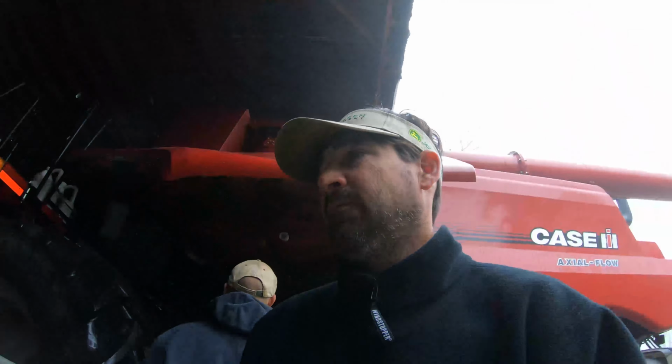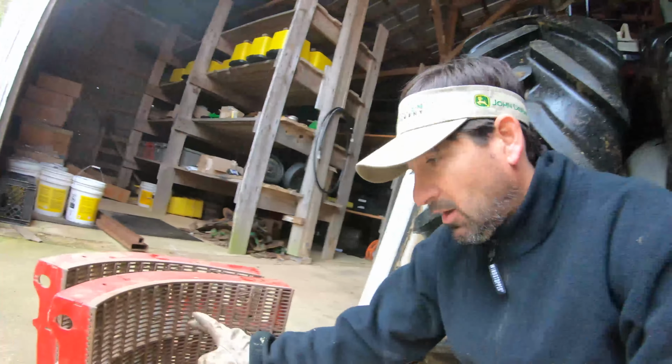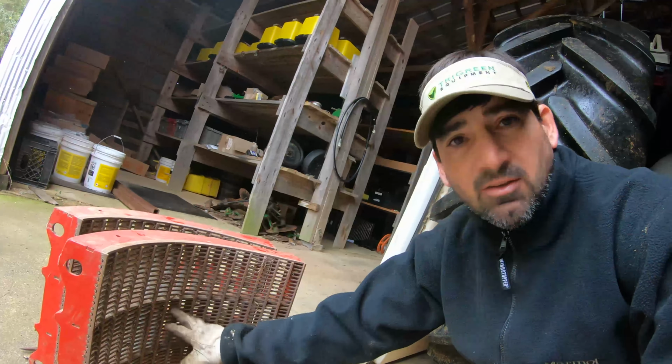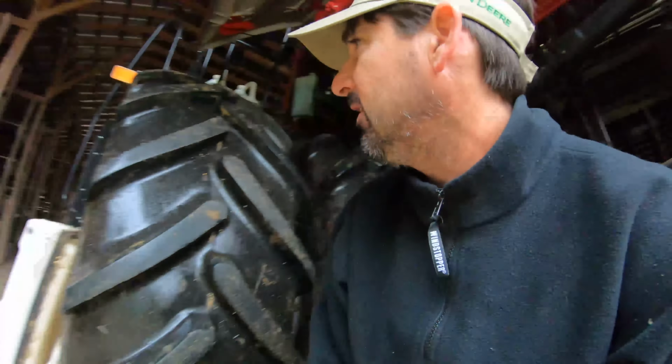These concaves are soybean. We gotta take that one out, these two bolts. They fit right in there, and then get two right here. I won't take these, those stay in there, but the wheat ones go in there, and they're right here. Here's the wheat concaves. They got real thin bars, so that's why we're putting them in. It'll be two lefts and two rights, and they'll replace these two right here.